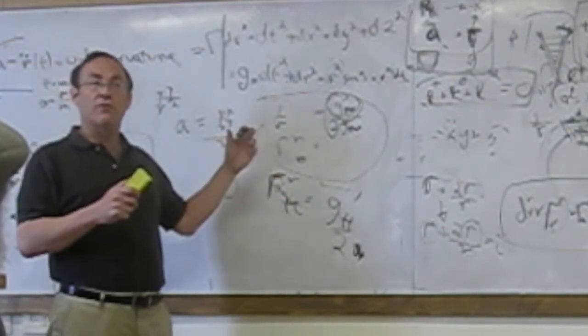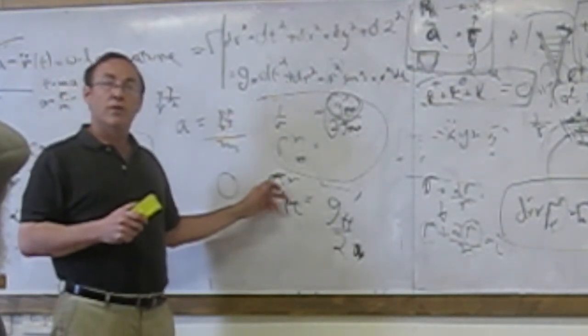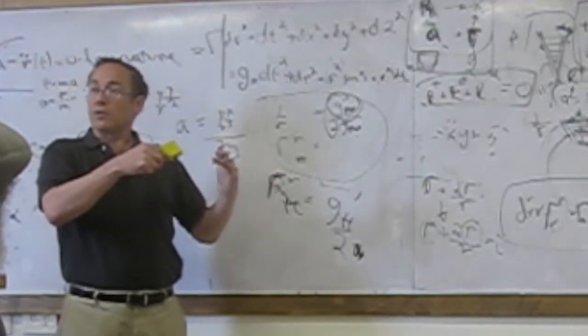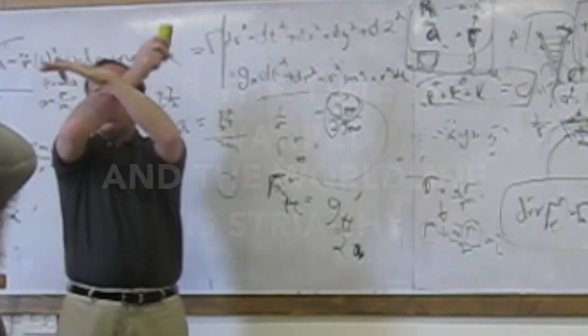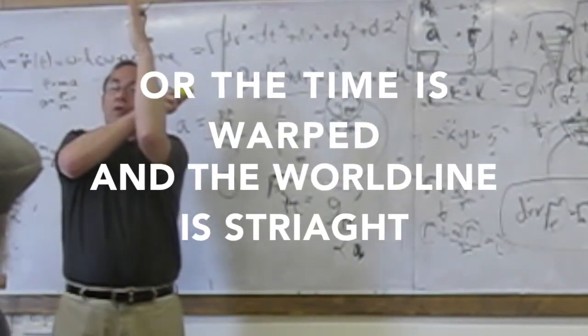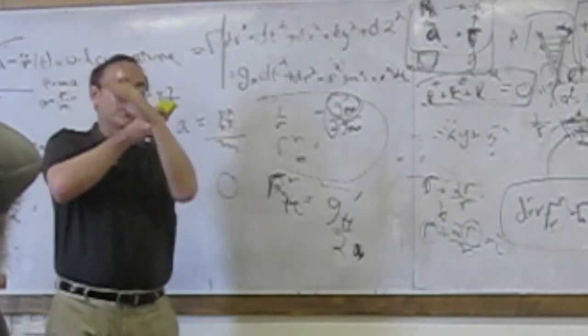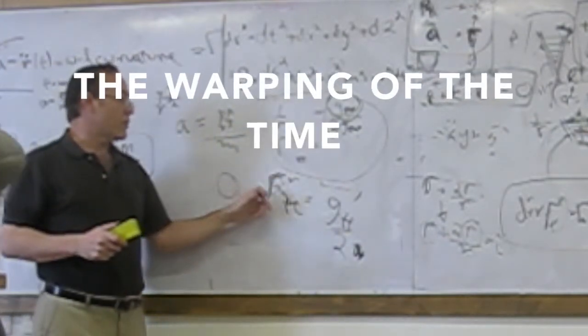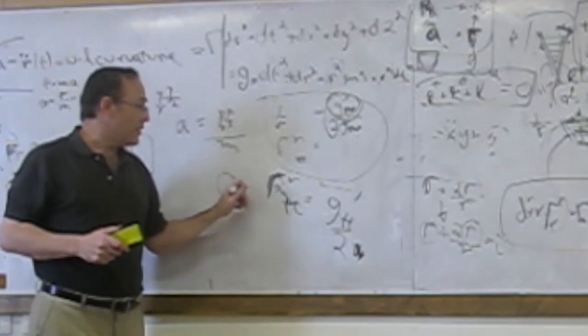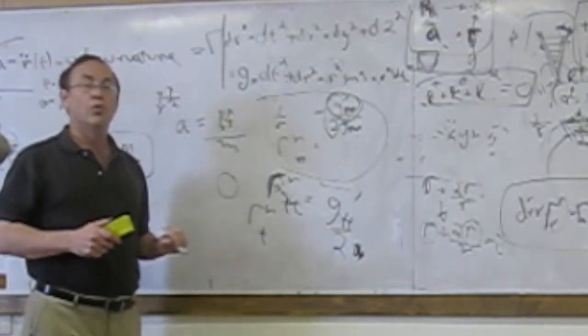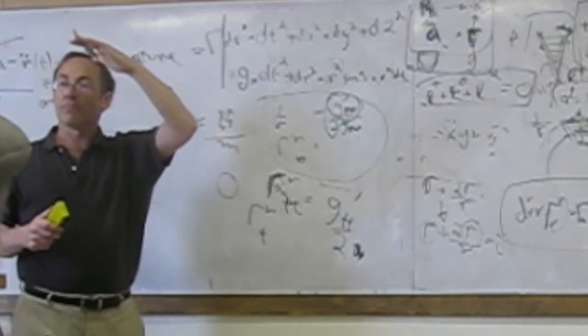This thing is the higher level geodesic curvature, which boils down to the world line curvature. Either the world line is curved and the space is, and the time is straight, or the time is curved and the world line is geodesic. So this is the curvature of the time in the curved time theory. It boils down to the gamma RT, which is the world line curvature in the flat theory.